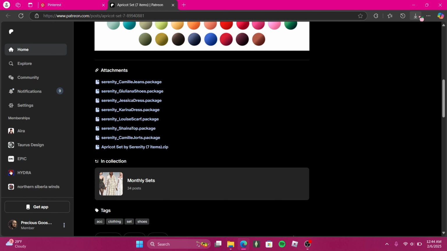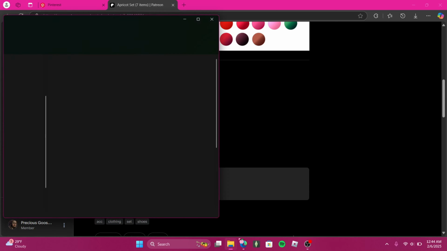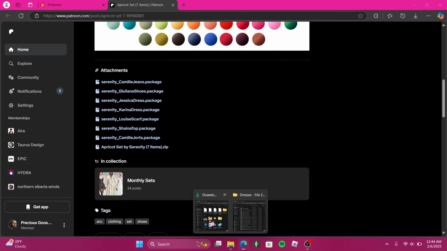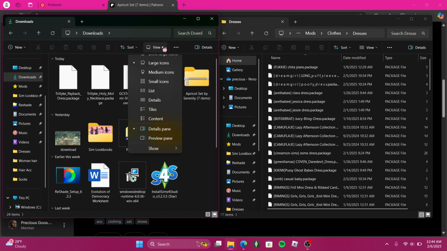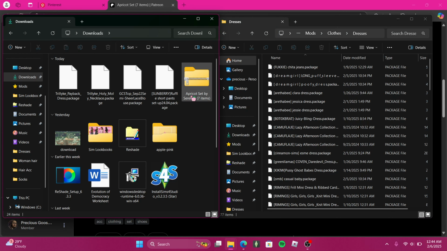Now, once it downloads, you're going to want to open up your two different folders again. And you want to go in your downloads and look for the zip file you just downloaded. So I have my view as large icons, so it will literally show you a zip.